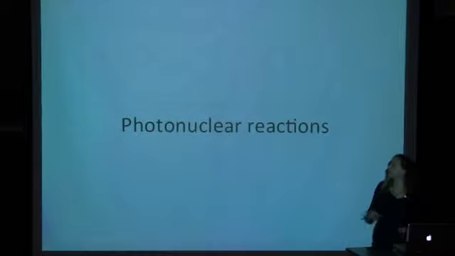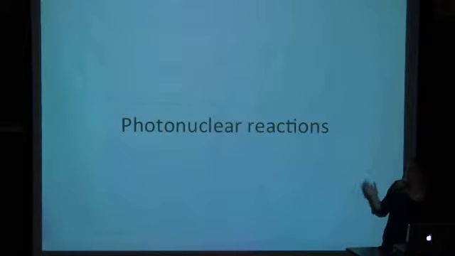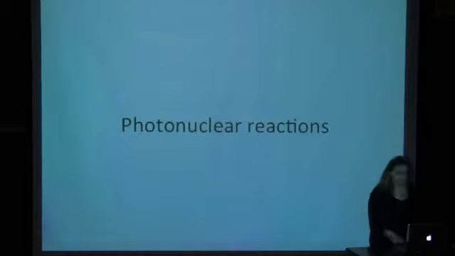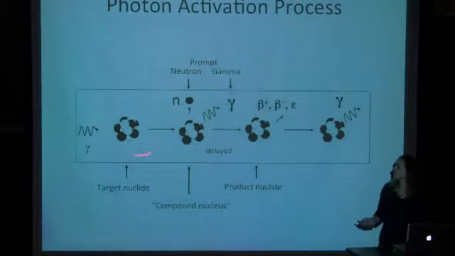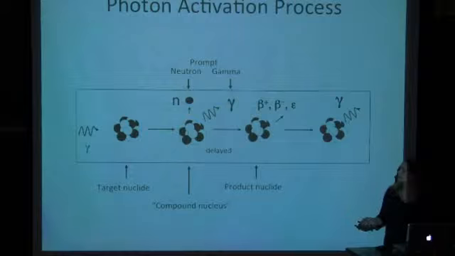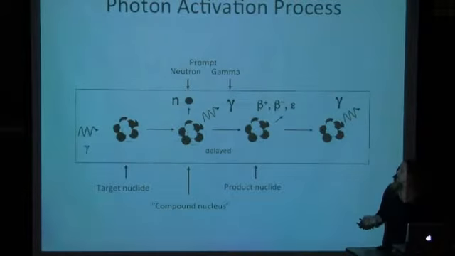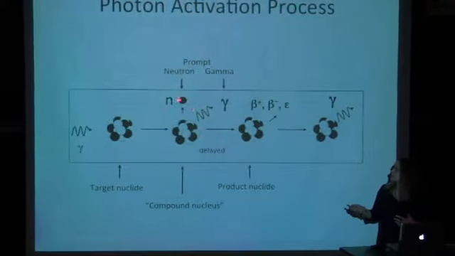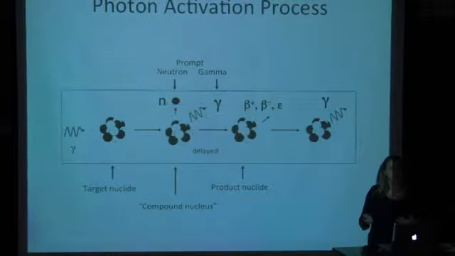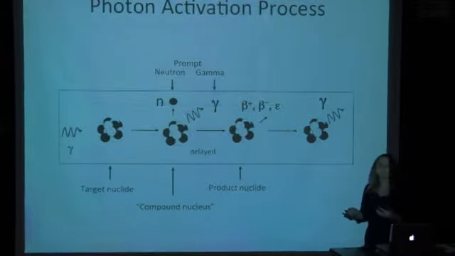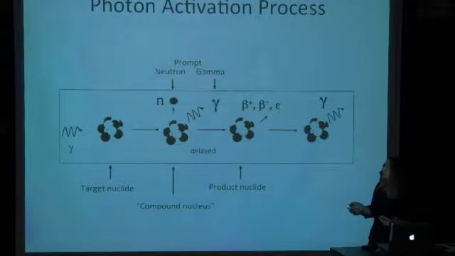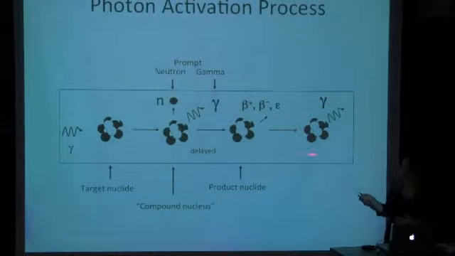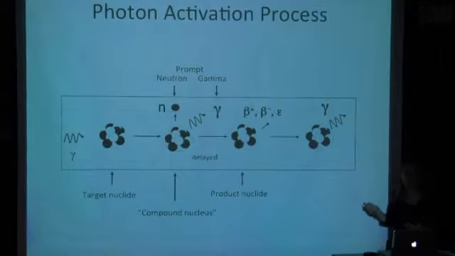Let me begin with photonuclear reactions. As you can guess from the name, these are reactions which are induced by photons, by gammas. Here is a rough representation of what is happening when the photon is incident on the target nucleus. The nucleus becomes compound, it's excited. And then you have some prompt particles emitted immediately. Typically, it happens within 10^-22 seconds. And there are also delayed particles. You have beta decay, then there are neutrons or protons or alpha particles emitted until you get your final radioactive nuclide.